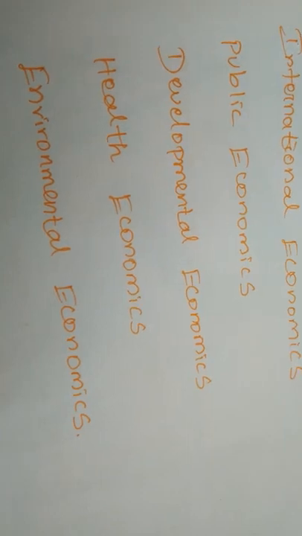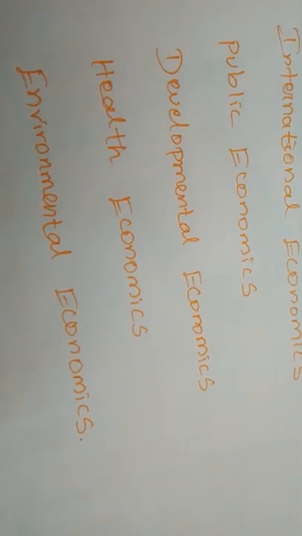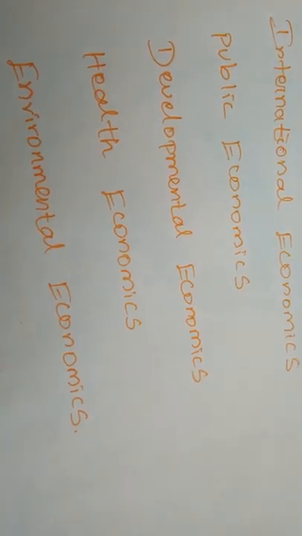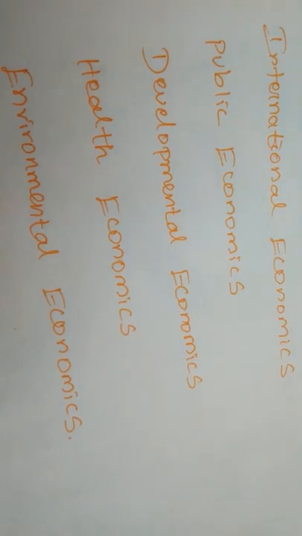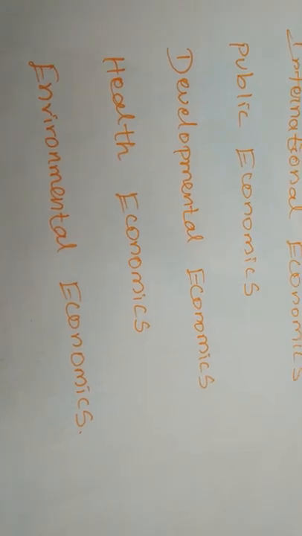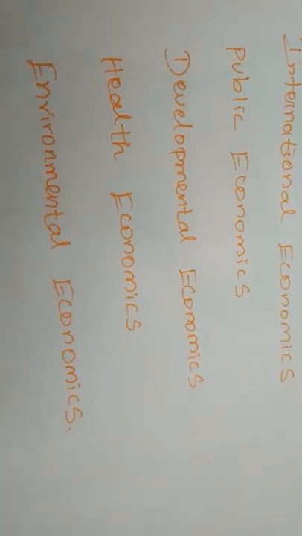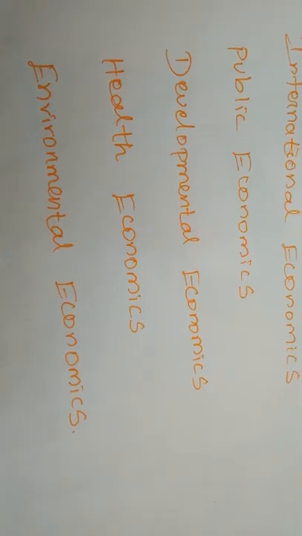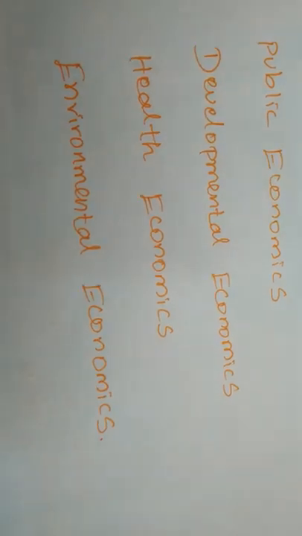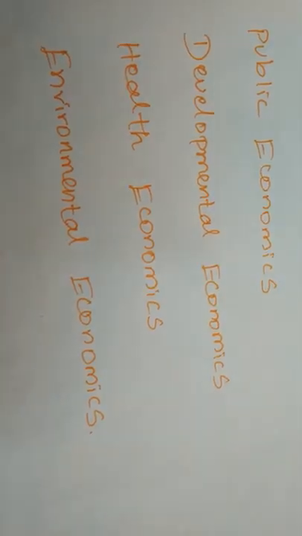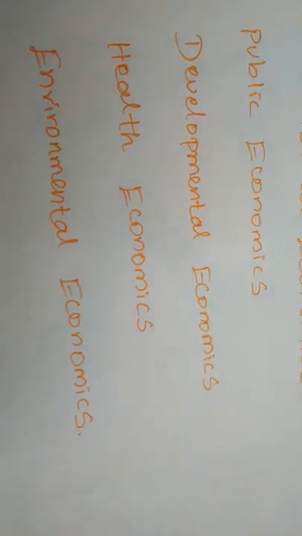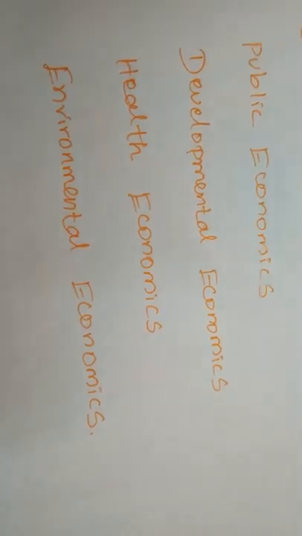Next, development economics. This economics explains the classification of countries. Countries are classified on the basis of their national income or GDP. We can classify nations as developed nations, underdeveloped nations, or developing nations. These classifications are made by their national income and GDP rate. Not only that, there are also some notions of growth and development.